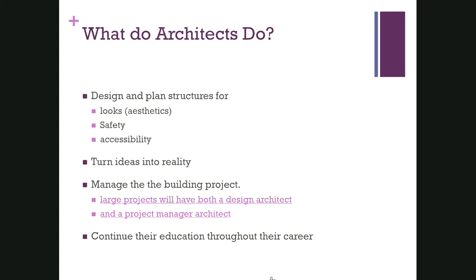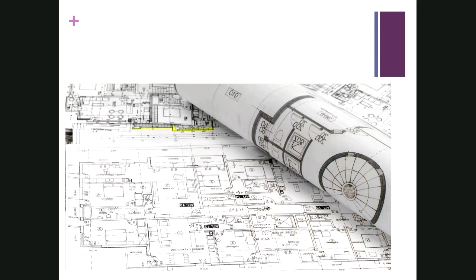It's constantly changing: the codes are changing, the needs are changing, the materials are changing. When I started architecture school, you weren't drawing on the computer, and now for projects, that's mainly what you're doing, drawing on the computer. So here's a set of architectural blueprints. This is for, looks like, an apartment building, but this is typically what you'd have for blueprints.